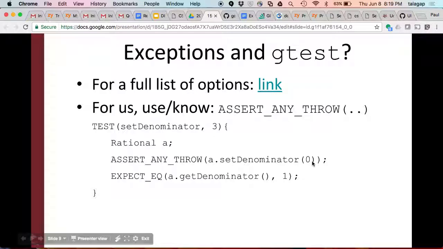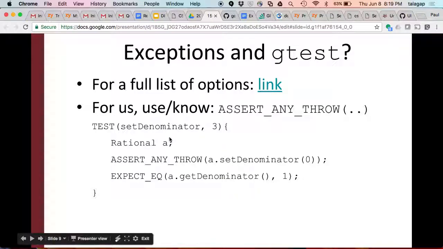You can't quite do that, all right? So this is a situation where we might want to modify our rational number class so that if they attempt to set the denominator equal to 0, that throws an exception, stops the program, and lets the user or whatever is using that class recover from that in some way.